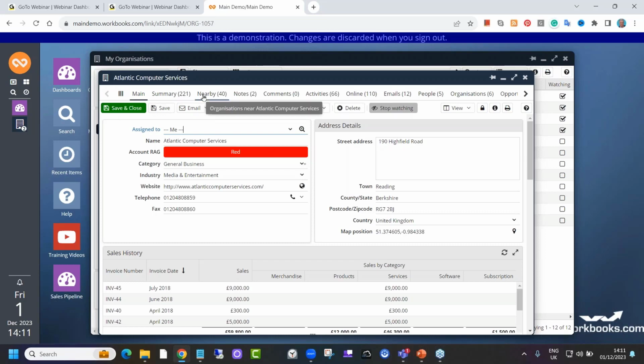We've got a row of tabs across the top there. More tabs or less tabs as you want to. Here on the main tab, we've got, of course, the main information, the key information about that company. Who are they? What type of organization are they? Where are they based? How do we contact them?